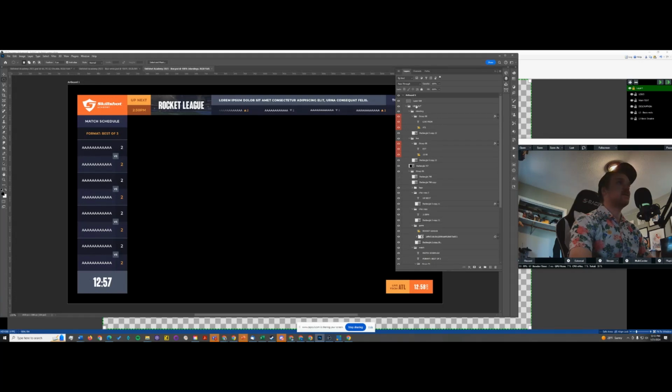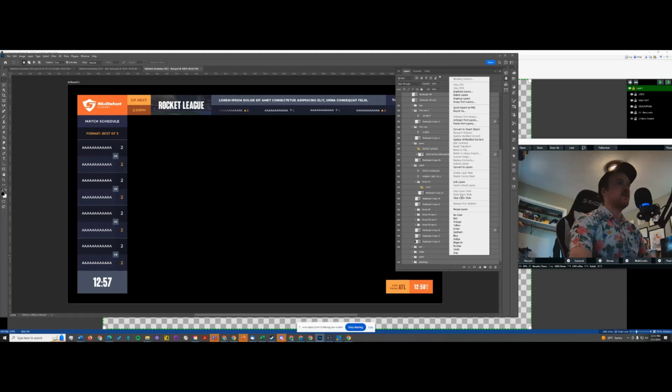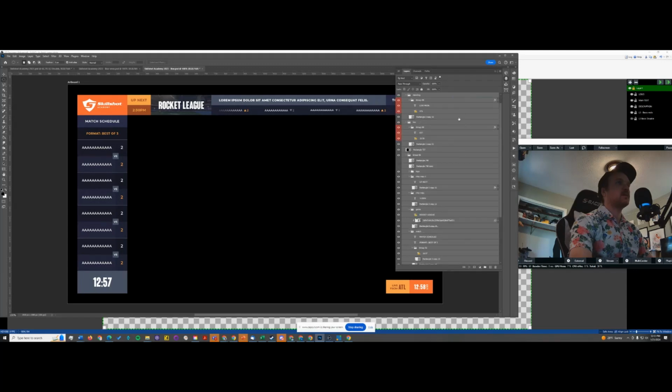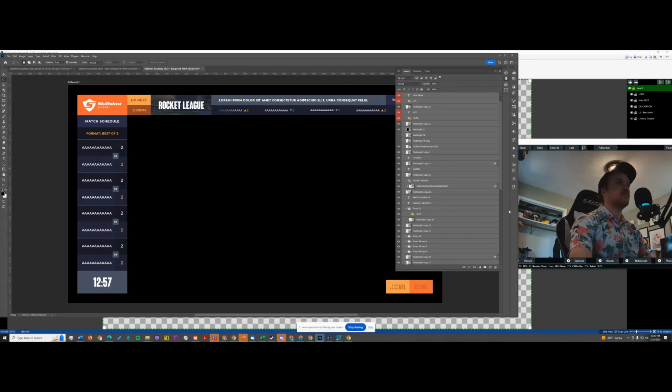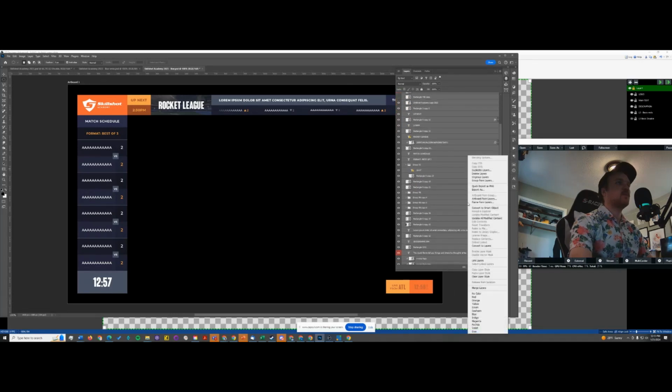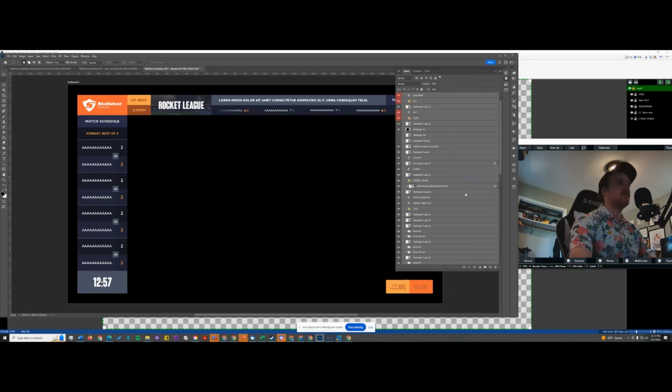And the next thing you have to do is get rid of all the groups. So I've already done that on this one. The way to do that is to select everything and right click, ungroup layers. And you do it a whole bunch of times until all the layers are ungrouped. You find some groups and ungroup them. The reason for this is that when you bring these things into VMIX, they cannot be in groups. They have to be individual layers. So all of these things have to be ungrouped if you want to use them.